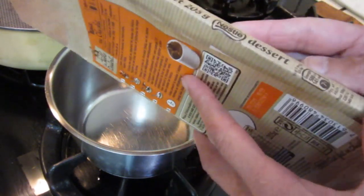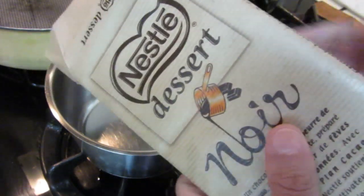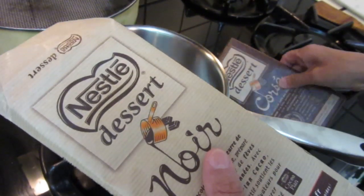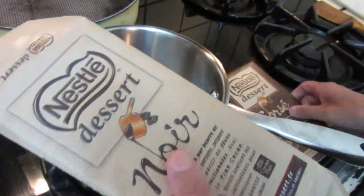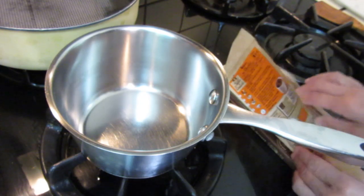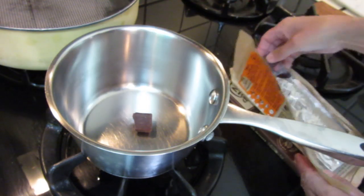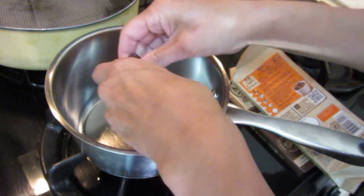And this chocolate is 52%. 52% is good enough. You do not need to put any other things. You do not need to put sugar and cream. Just like that, break it.